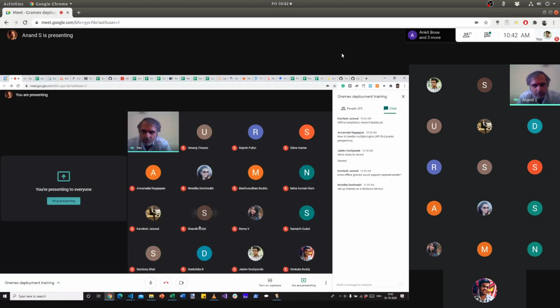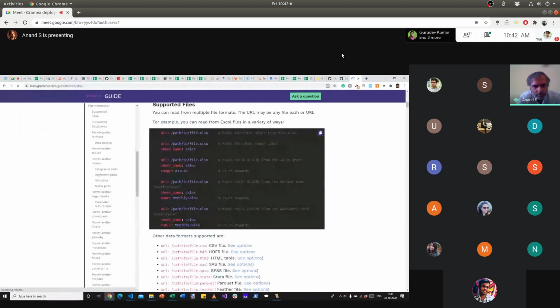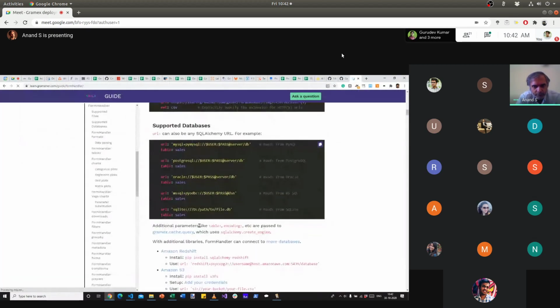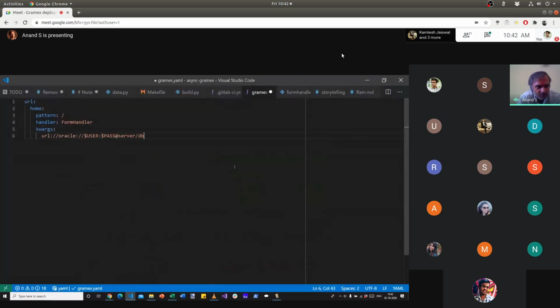Let's look at the form handler URL patterns. And let's say it's a connection to an Oracle database like this. Now here we have the username and password. Now this is, let's say, my password and my ID. If we put it this way, we are obviously committing it directly.